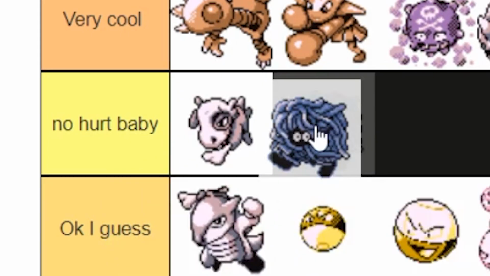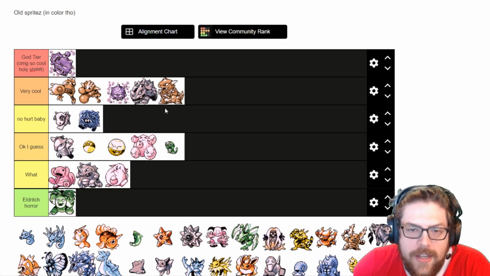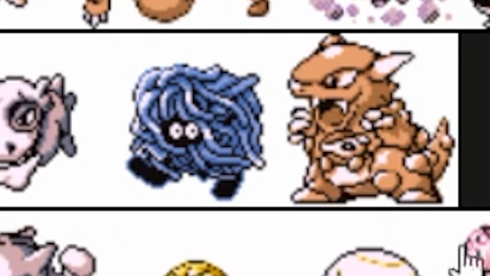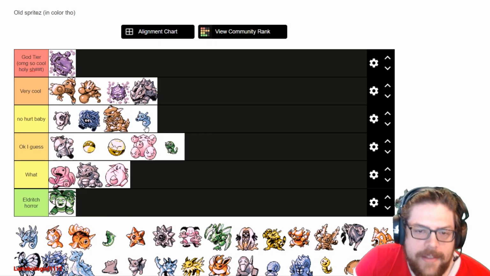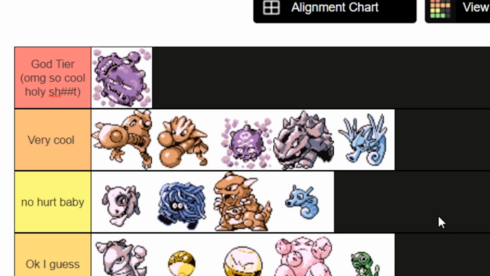Tangela. I actually kind of like the way Tangela looks in this gen. It's almost kind of cute. I actually think Kangaskhan is pretty dope looking. Yeah, we're gonna put him in the no hurt baby tier, because look at that little guy. Look at his little ears. I'm a big fan. Another no hurt baby. Very cute. And then I actually think that Seadra is very cool looking.